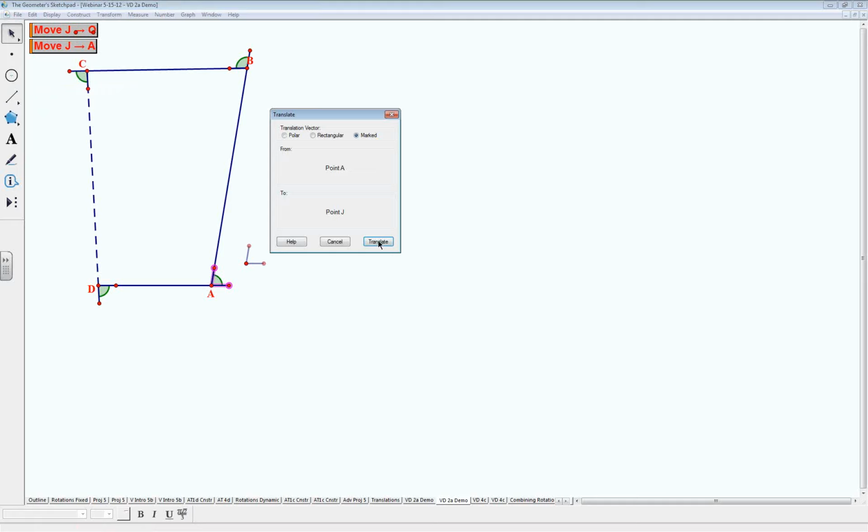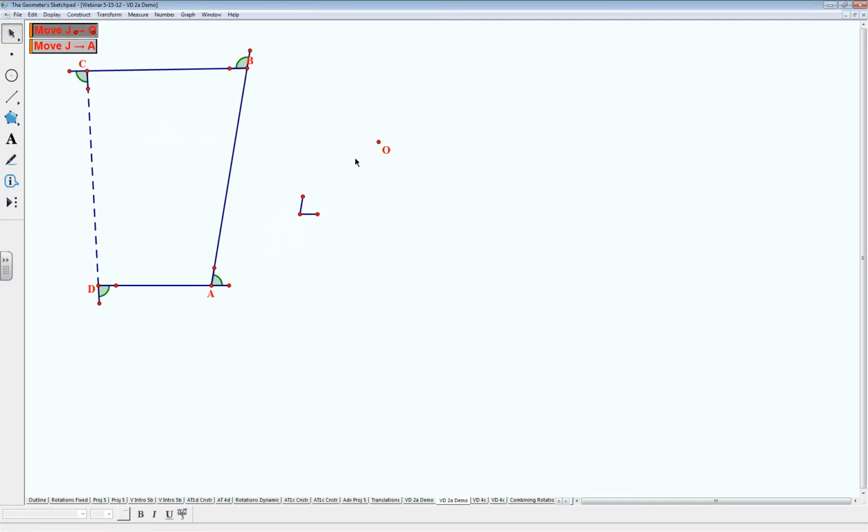I'm translating it by the marked vector, and since that vector is moving, the angle is going to move with it. And so I can come in here and mark this angle, and this is what we get. And now if I created one of those vectors and moving points for each of the exterior angles, they will all go and merge onto this point O, and it'll show the 360 degrees. Okay?